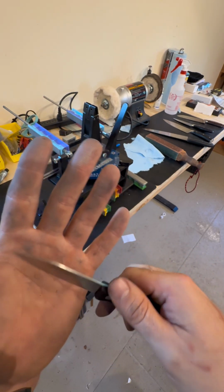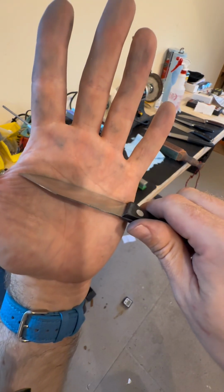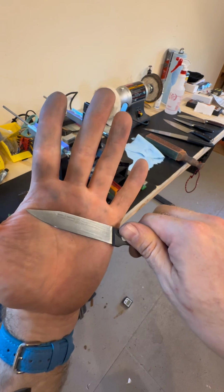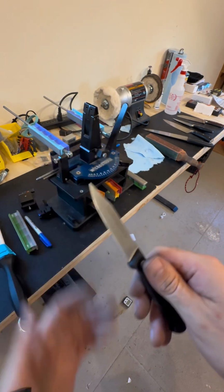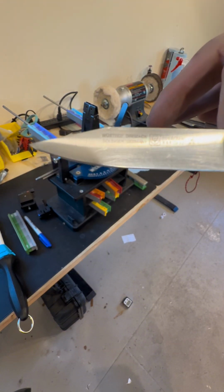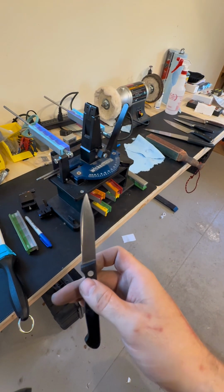And also, sometimes you can go through and you can polish these. But what I don't like, oh, look, the angle cube fell on the ground. What I don't like, though, is that sometimes it takes the maker's mark off. And I don't like doing that, especially when this is a knife that someone's probably pretty proud of. I'm certainly proud of the sharpening job. All right, that one's done.